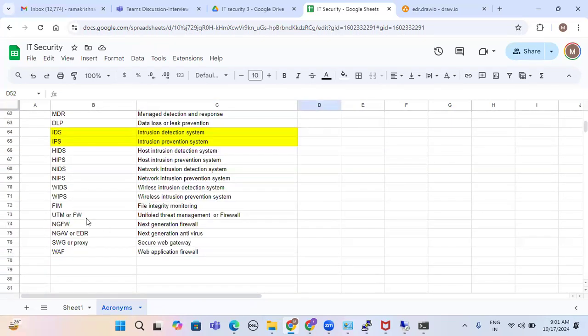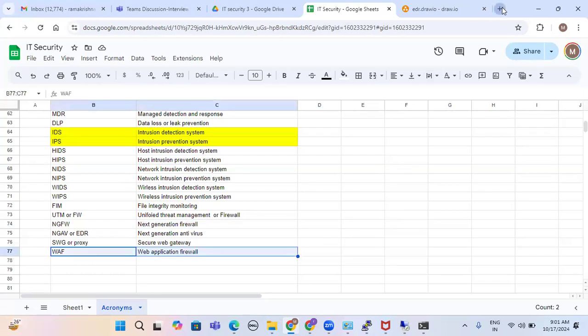Next generation firewall will take care of all the 7 layers of attacks. But web application firewall is dedicated to the application layer side. Okay. So layer 1 to layer 7, that is next generation firewall. As per OSI, all categories of attacks happening in each and every layer can be blocked by our next generation firewall. But this is dedicated to the application side. Any category of attack happening there can be blocked by our web application firewall.